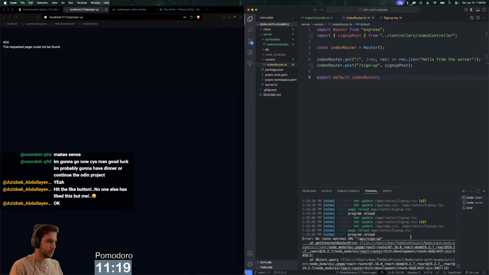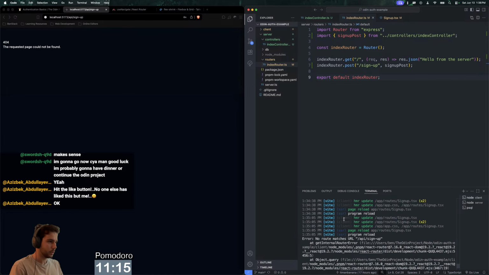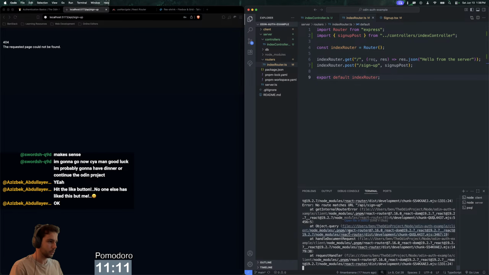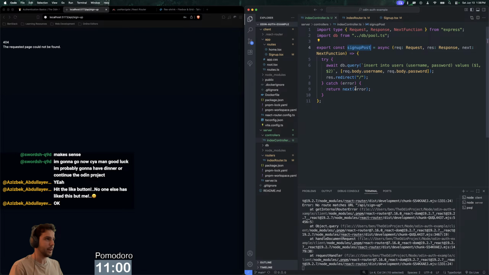Okay, so that still didn't work, I don't think. Okay, so it's trying to redirect me to this, which I don't want. Although it tries to navigate me, let's just remove this redirect maybe.